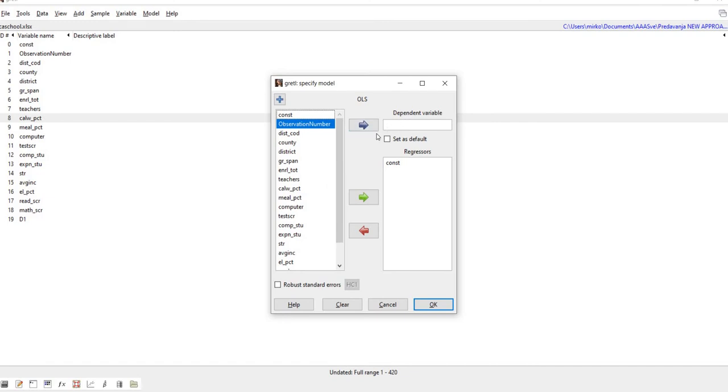In the space for dependent variable, we will put test scores. We can set it as a default so that we don't have to always transfer data here. In this window, we already have the constant. It will be our beta 0. But for beta 1, we need student-teacher ratio. Okay, move it here. Then we will click OK.